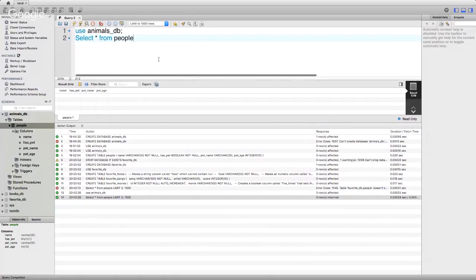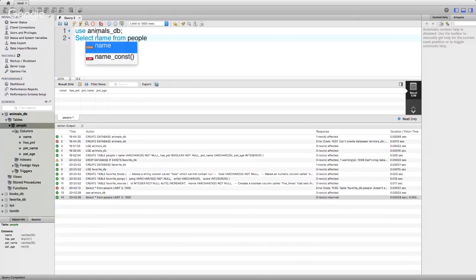All right, so let's insert. This is what it looks like to select, guys. All I'm doing here is select. The asterisk is a wildcard, meaning it's going to select every column. I could specify. If I wanted to, I could just say select name, and I could say select name and pet age.